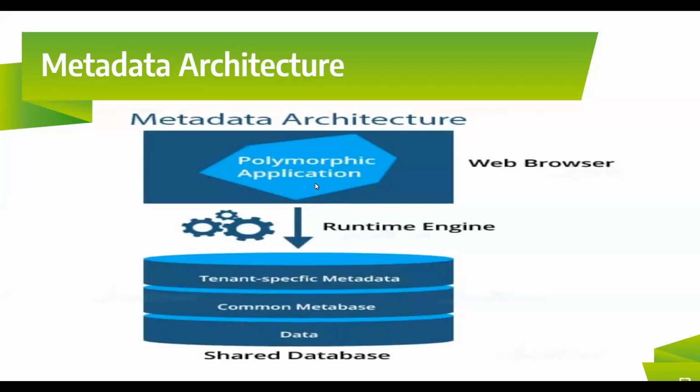This is a web browser. So using a runtime engine, we are going to connect with your tenant specific metadata, right? Like this web browser here, you're going to use a common application. Using the common application, you connect with your tenant specific metadata. You're going to connect with the common metabase. That is, you're going to connect with your own specific data.